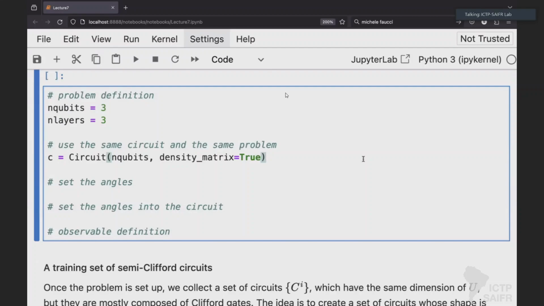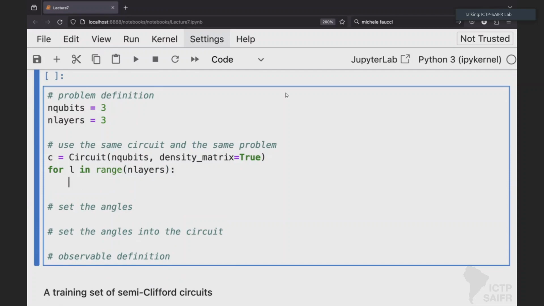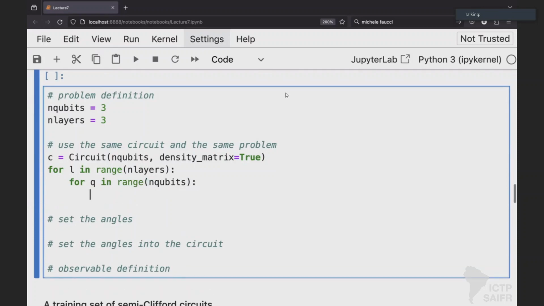And then we go on and we build the same structure as before. So we need to loop over the layers. Then we loop over the qubits. Then we apply the rotations, Ry, Rz, if you remember.